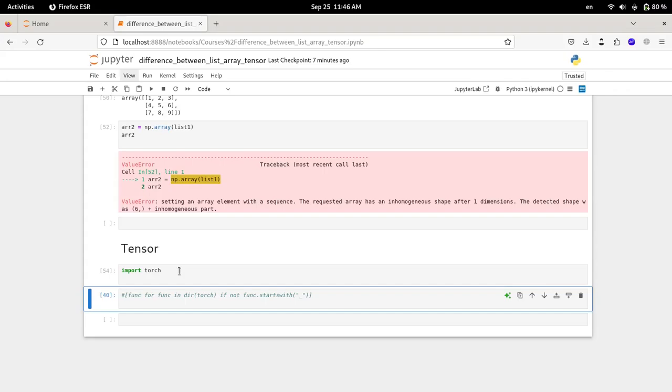And for the multidimensional data, that is high dimensional data, 3D, 4D, 5D, and many higher dimensional, tensors natively support it, and it is very efficient to handle the high dimensional data than the numpy array. If you think about the parallelism, that is performing many operations side by side, here tensor is much more efficient than numpy array.